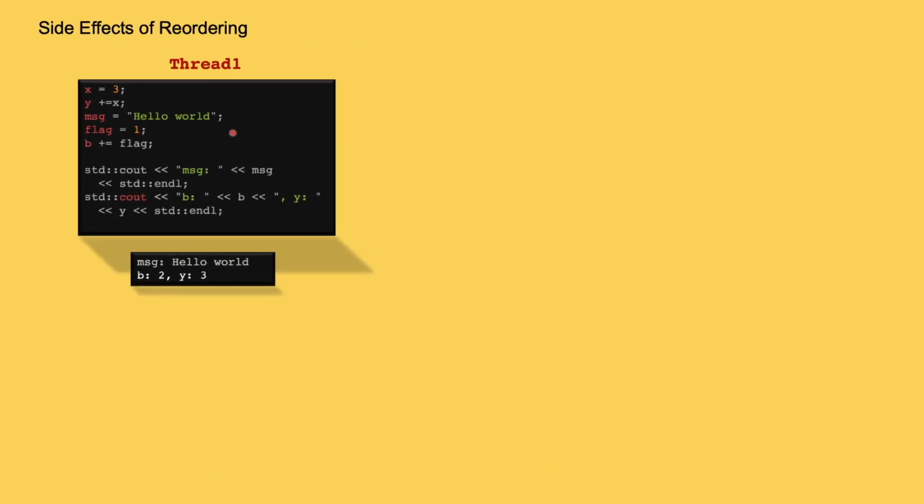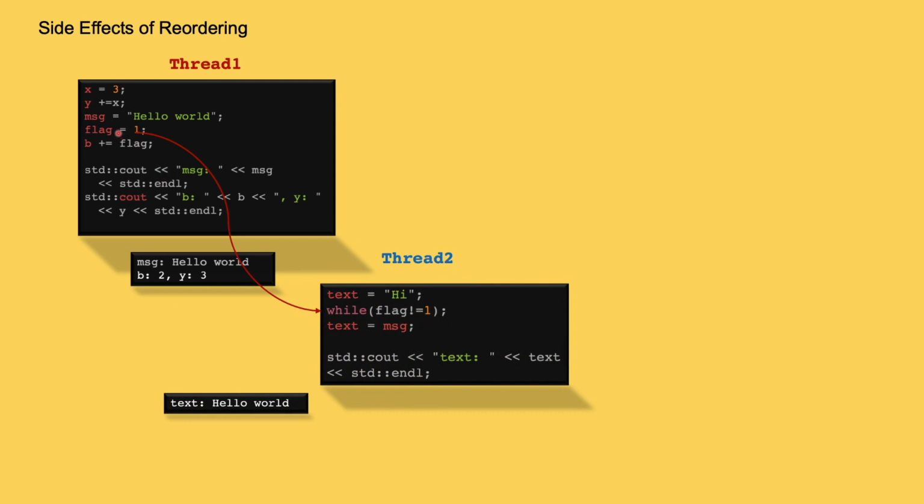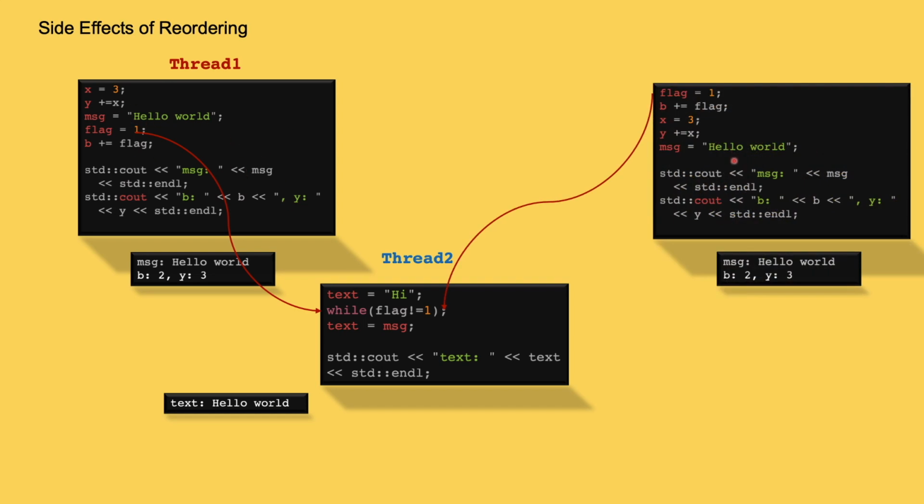Now let's see how this is happening. We are talking about the side effects of reordering. Let's say I have this original thread that's executing my valid output like this, and I have thread 2, which is monitoring flag, and only after flag becomes 1, it samples message, assigns it to text and then prints it. So the valid output of thread 2, we expect it to be hello world coming from message. This thread really sees flag being 1 as a token, as a sign of message being hello world. That means if I reorder this thread to something like this, now flag being 1 doesn't have that implication of message being hello world anymore. So by monitoring flag equal to 1, the output now would be invalid. It's not hello world anymore. It's just an empty string.